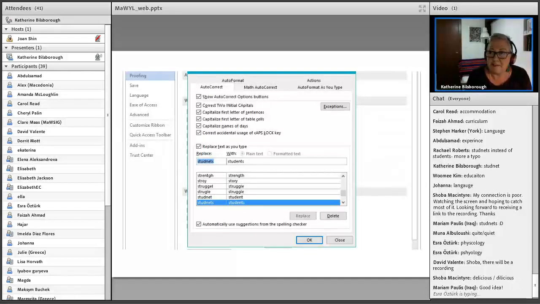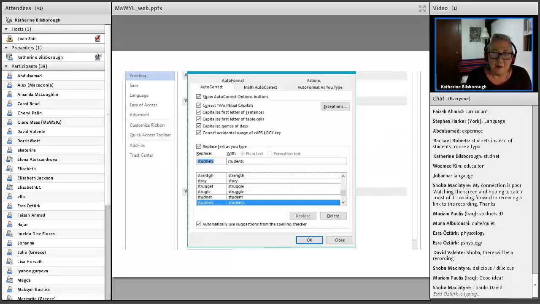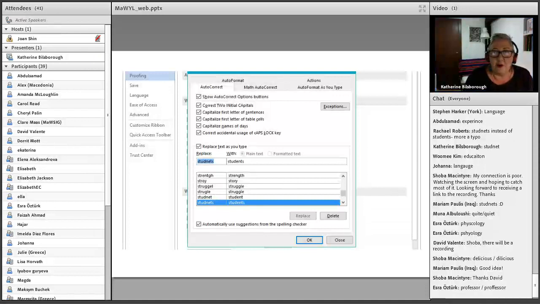So I never need to worry anymore about that particular mistake. When Karen told me about this, I couldn't believe it because it saves me so much time and worry, because you do forget, you do miss things. And even if you go back and replace words, sometimes things get through the net. So that's the first tip, if you like.